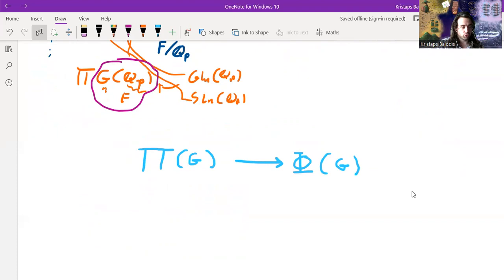So what are these objects? Well the left-hand side isn't too bad. So G in general, we let this be a connected reductive, so this is an important term I'll define it in later videos, p-adic group. Right so it's going to be some sort of group like GL_n of Q_p or something defined over the p-adic numbers. And this set pi of G contains, the elements of the set are irreducible smooth, so just nice right, there's some sort of topology going on so smooth sort of accounts for this nice topological condition as well. So here we have smoothly irreducible representations of the group G and we're going to be lining these up with this collection.